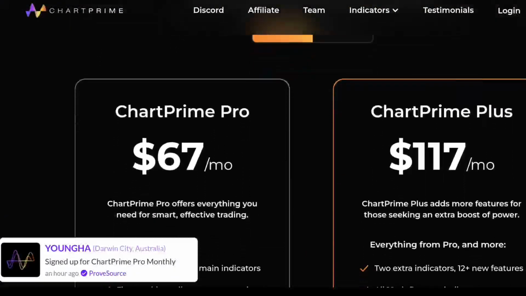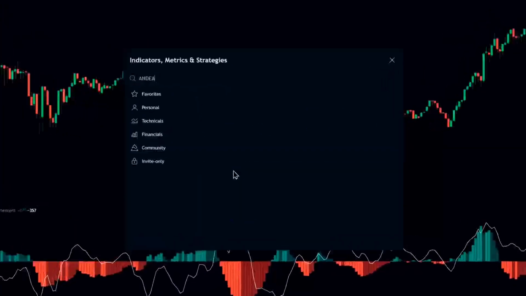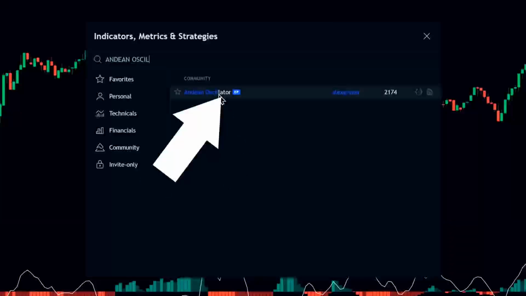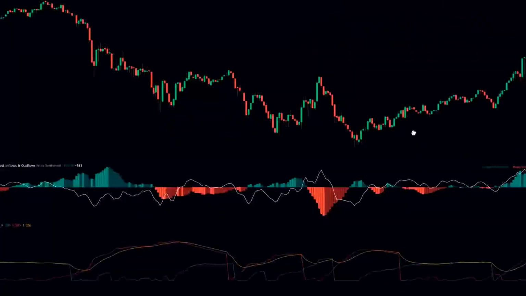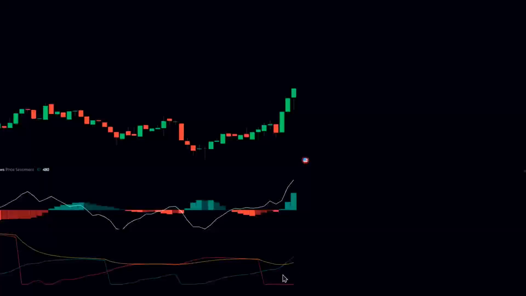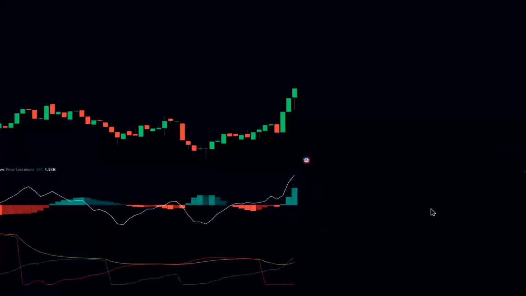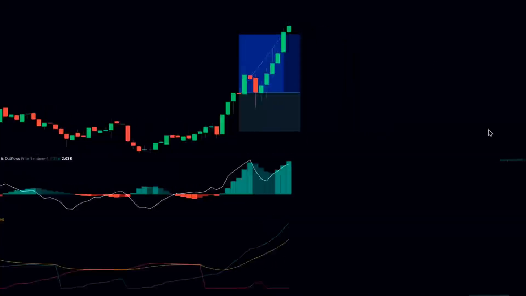If for some reason you can't get the PT Market Beacon but still want to use the open interest inflows and outflows indicator in a strategy, you can try something like the Andean Oscillator by Alex Grover. It's not as profitable as the PT Market Beacon, but it's still a decent alternative. For this strategy, you'll need a buy signal from the Andean Oscillator, which happens when the blue line crosses above the orange line. Once you have the buy signal, the conditions for the long position are similar to what we just discussed. The histogram should be green, the white line should be above 0, and the money inflow value should be above 80%. Then, you can enter the trade. For a short position, just reverse the conditions.